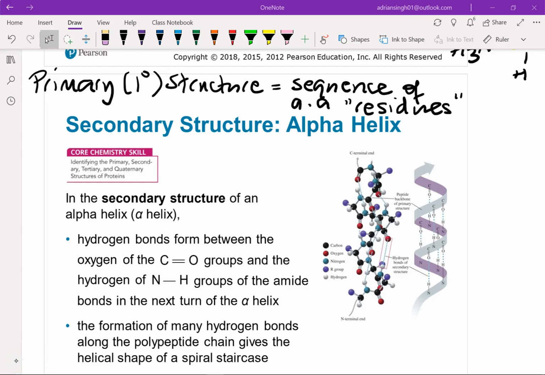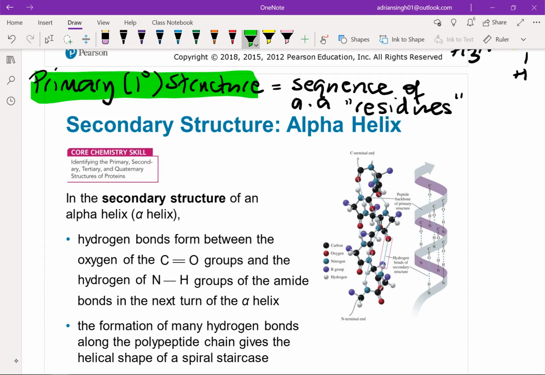Okay, so in this section, we're going to take a look at some of the other levels of protein structure. As a reminder, in the previous section, we looked at the primary protein structure, and what that is is just the sequence of the amino acids. When you have an amino acid in a protein, sometimes you'll see the term residue being used to reference those. Residue is the same thing as an amino acid that you would find in a protein. So the primary structure is just listing those amino acid residues from the N terminus to the C terminus.